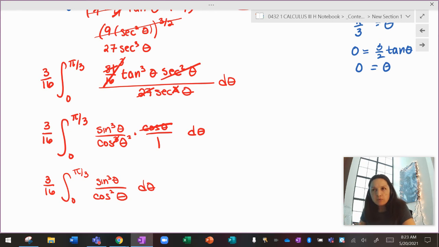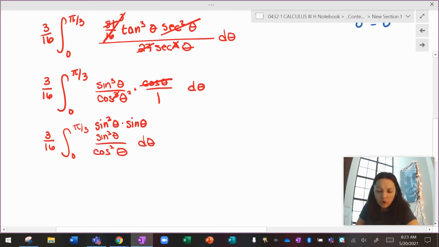So if u equals sine, then du would be cosine, but then my cosine would be on the bottom. If u equals cosine, then du would be sine. I think I'm going to go that route, because if u equals cosine, du is sine, and I can change this sine cubed into a sine squared times sine, and sine squared can be written in terms of cosine. So I think let's go that route and do that.